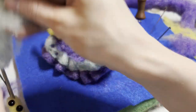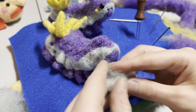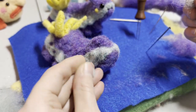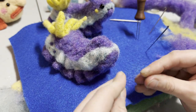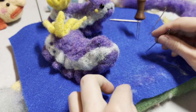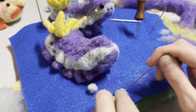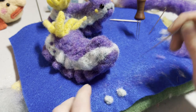I did add two little blue balls for the muzzle because sea slugs have muzzles. I'm going to take one tuft and roll it up in my hand, even roll it like a ball of clay. And then another tuft of a similar size, rolled in my hand. So it's just like the spots, but a little bigger. These are clearly two different sizes. Then I'm going to go in very carefully, because this is where you'll impale your finger, and tack it down so it's a little more manageable and together and circular shaped before you put them on.